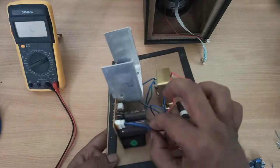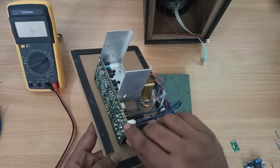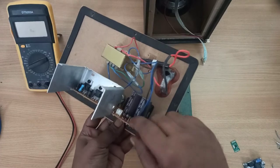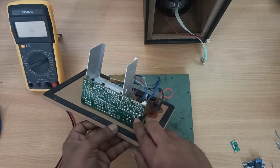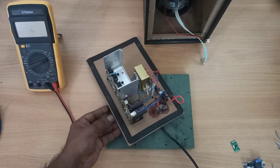So friends, you may notice that the input voltage from the transformer is going here, and here also the bridge rectifier and the capacitor. We need to take 12 volts from here itself because we will be getting DC voltage. So let's connect this and check.